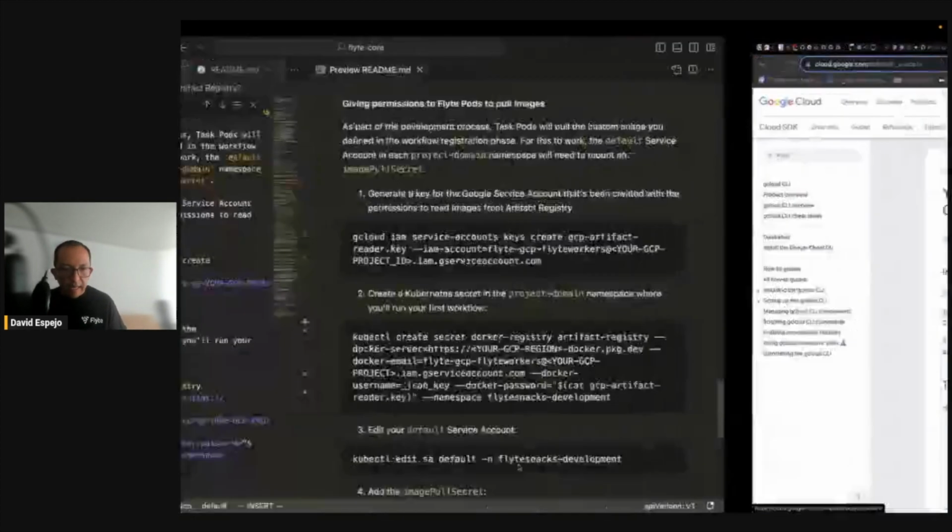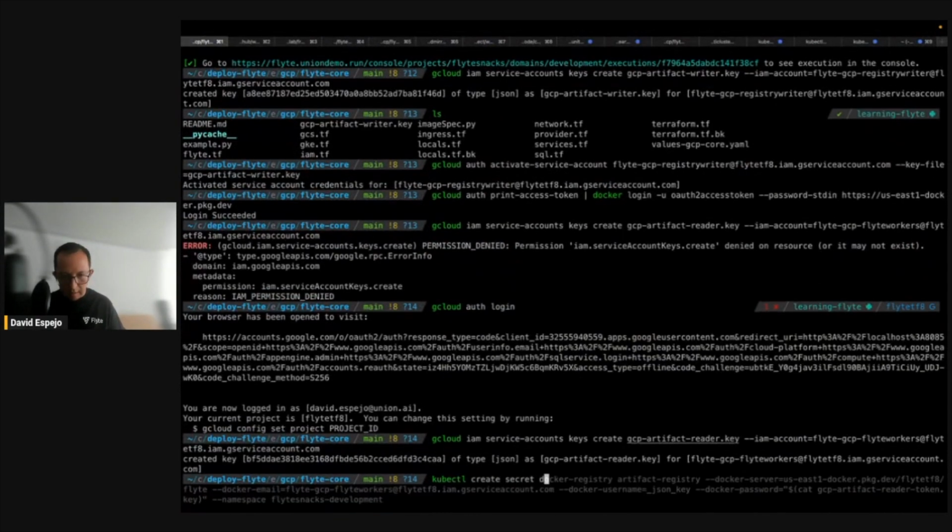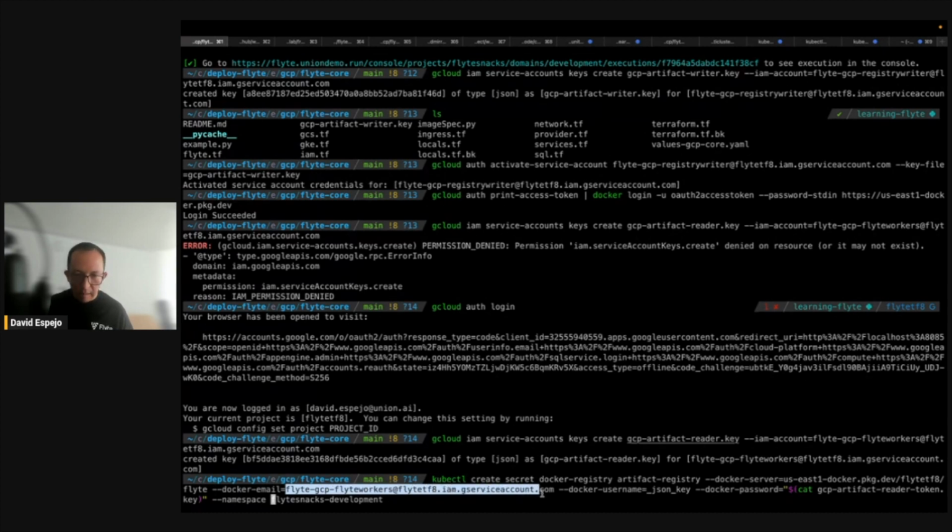So we will create a secret with kubectl create secret docker-registry. We will call it artifact registry, right? It will ask for the Docker server, which is the location of your repo. The email is the email address of the service account that you will be using.